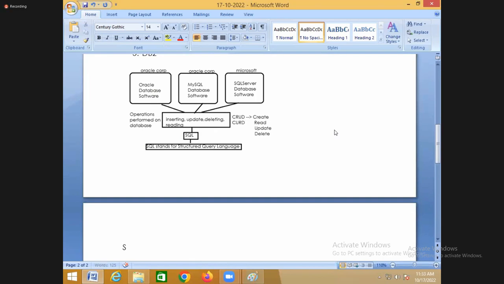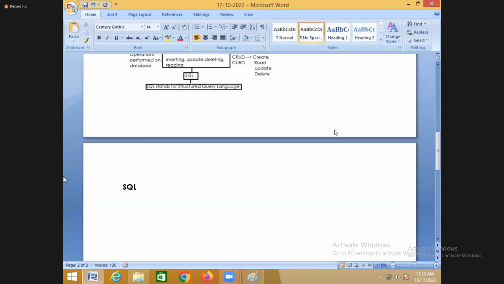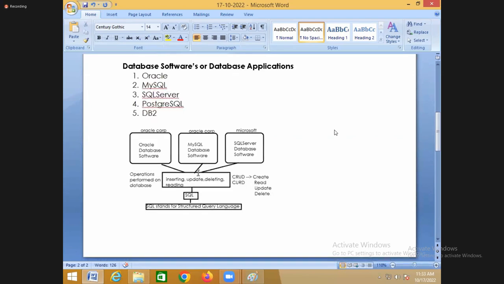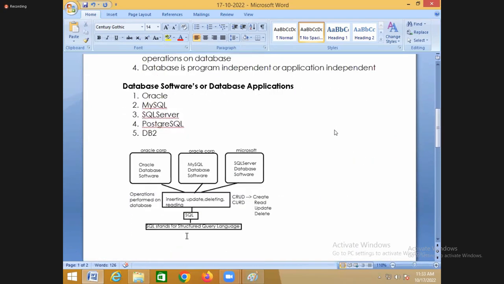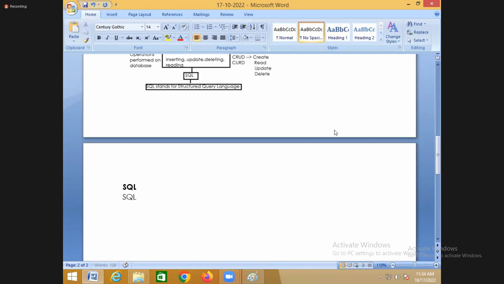Now we'll first see SQL. I'll give you a brief idea about what SQL is. SQL stands for structured query language.